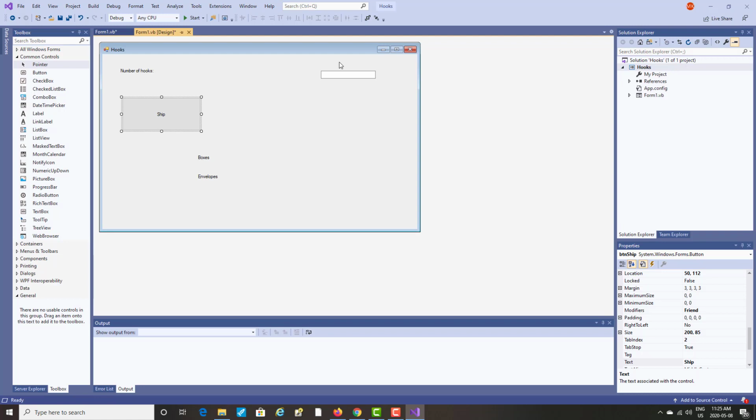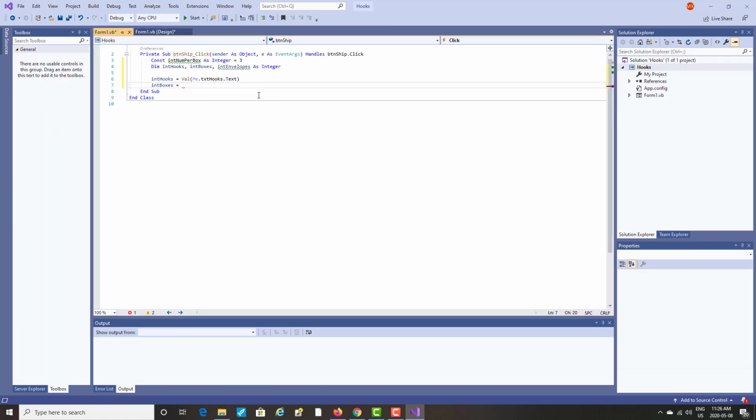Very good. But we cannot use the regular division. Why? Because with integer values, when they're rounded, they may not give the real value. So how about if we use integer division? Integer division, you say? It's going to be a backslash, not the regular slash for regular division. It will be a backslash, which means we are going to ask the computer to calculate how many full 3's fit in that number.